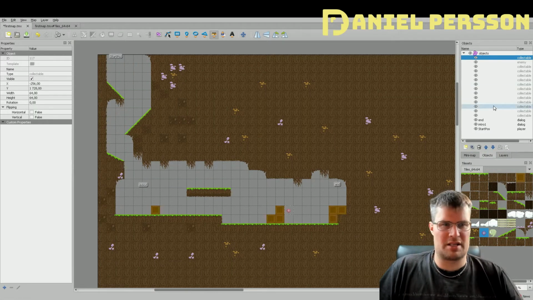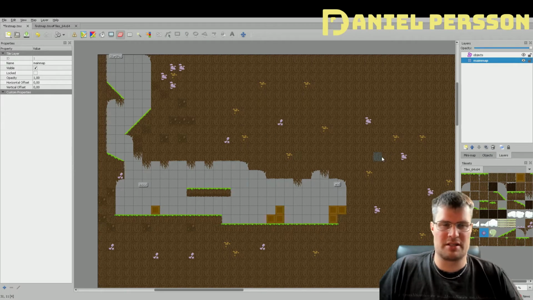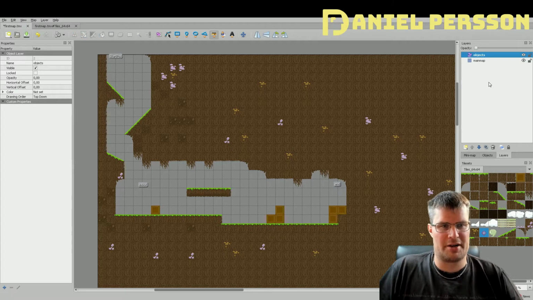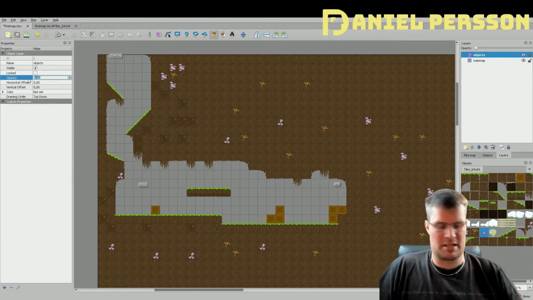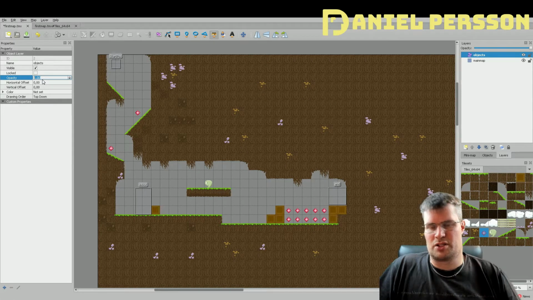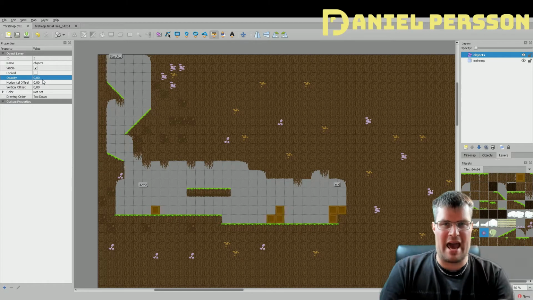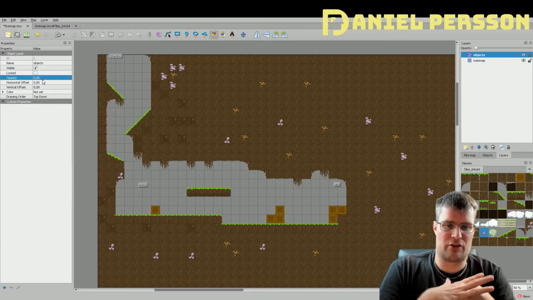So I draw this up here, and I have two layers, one map layer where I actually draw things, and this is a tile layer, and then you have an object layer where you can put some objects. And at the moment I have put opacity 0 on that, but if I put 1, you can see where all the objects are placed. But you want to have it at opacity 0 if you want to handle these objects yourself in the engine.